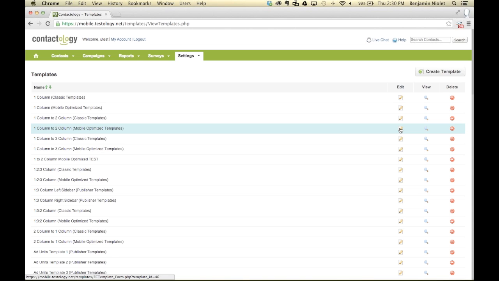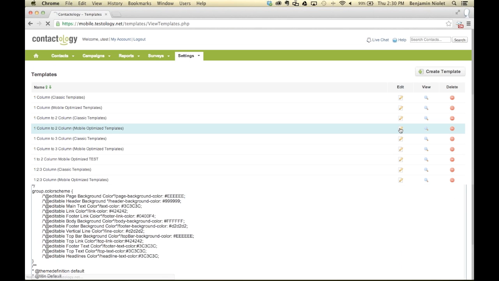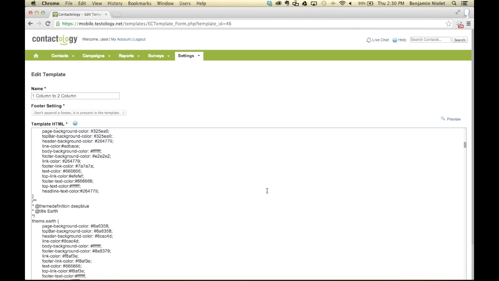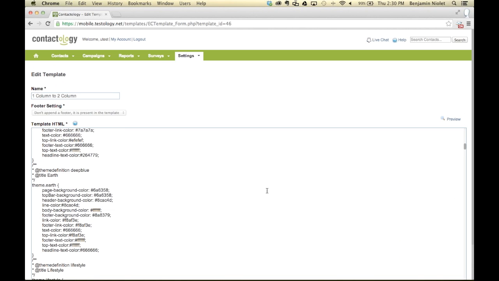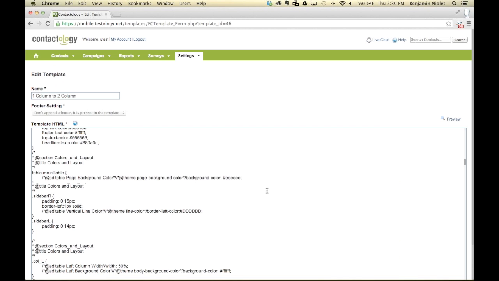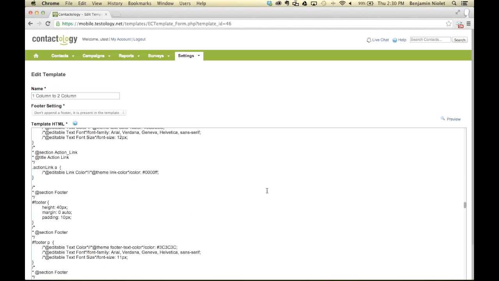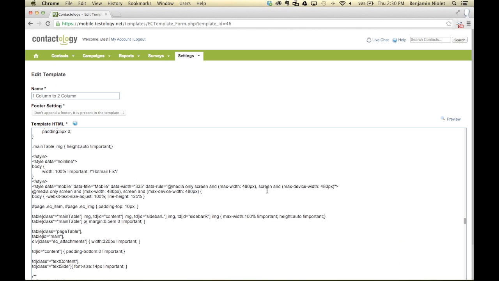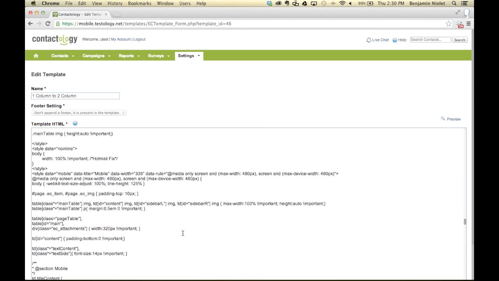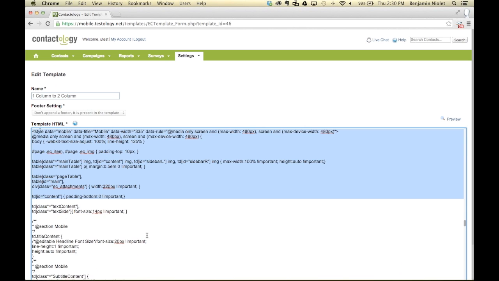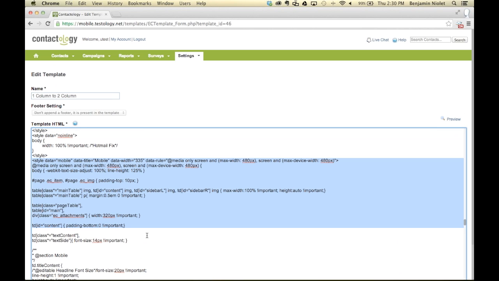And I've scrolled over here to where one of our responsive templates is. As Billy said, you can see what we've done with our responsive style sheet as I continue to look through all this HTML here. Here it is. There's the mobile responsive section and the associated style sheets with it. The way I do with code, looking at something like this is usually a really good start for me to get my own styles going.